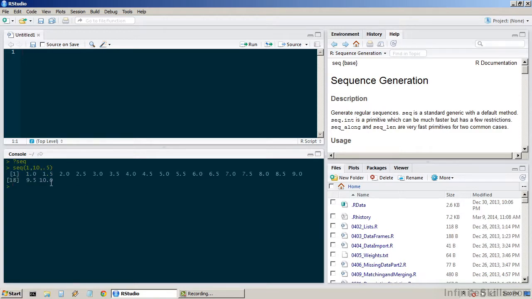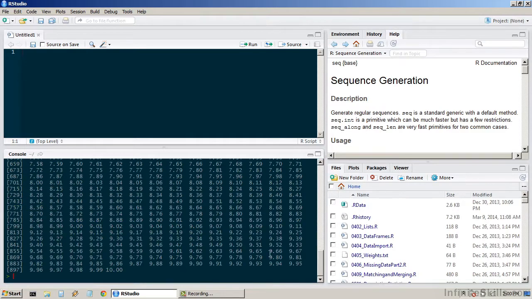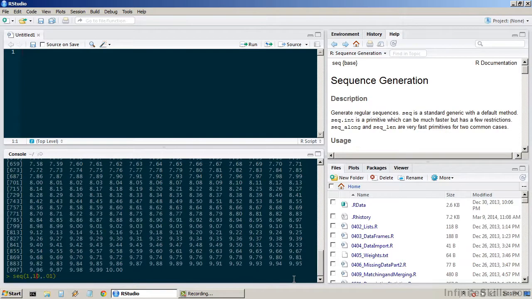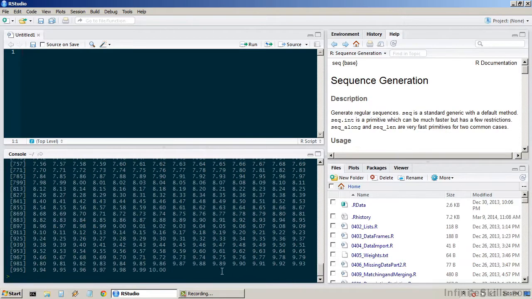So if you enter that, it's going to return 1, 1.5, 2, 2.5, and so on until it hits the number 10. Now, if I were to enter 1 instead of 0.5, it returns the same thing as if I do 1:10. Here's another example. I'm going to do each iteration by 0.01, and you can see that it returns around 900 different values. If I did 0 instead, it would return 1,000.